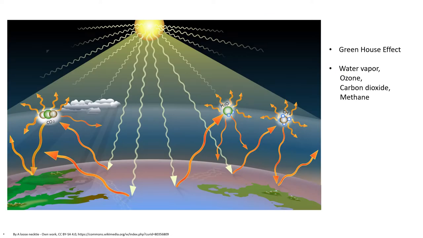The greenhouse effect is a natural phenomenon, but when aggravated by pollution, it no longer remains a natural phenomenon. The light energy emitted by the sun during the daytime, shown here in the white arrows, is absorbed by the earth's surface. A part of this radiation is reflected by the earth's surface and it warms the atmosphere. The reflected radiations are shown by the orange arrows. Much of these reflected heat radiations are absorbed by the water vapor molecules, carbon dioxide and methane gases, which are also known as greenhouse gases.